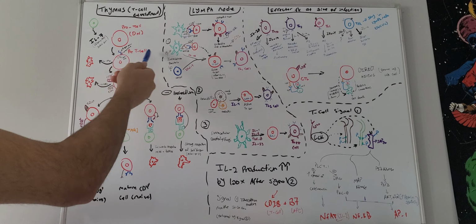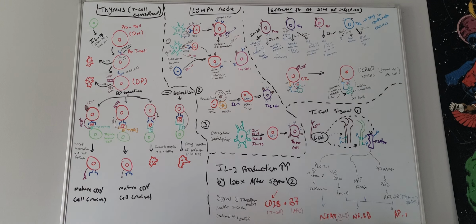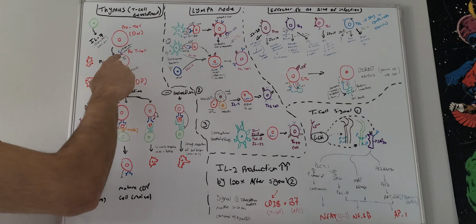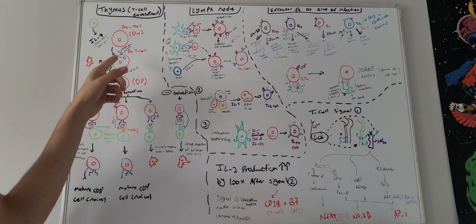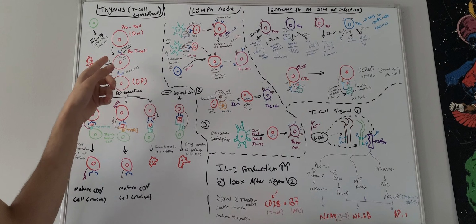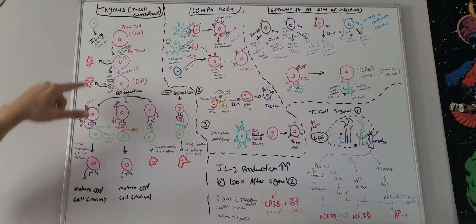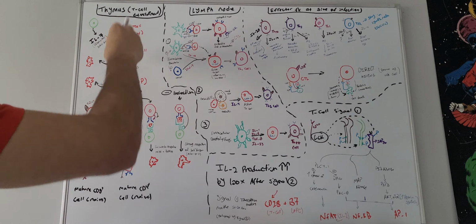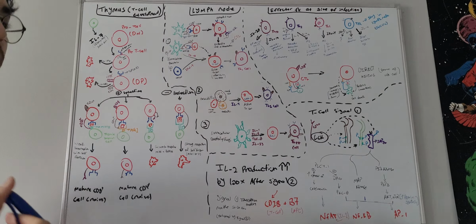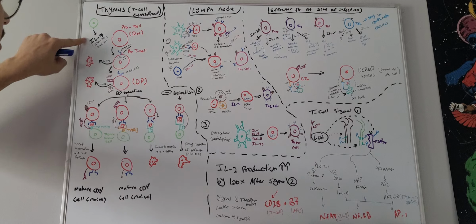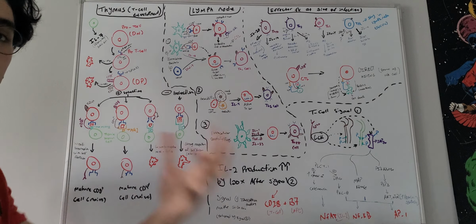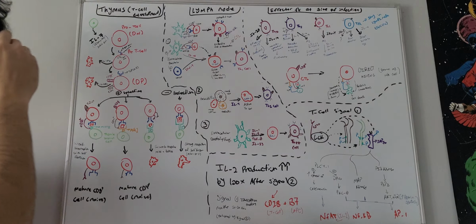We have a next stage. We have a pre-T cell. At this stage, it has to express a beta chain of the T cell receptor. If it cannot express a beta chain of the T cell receptor, it'll go through apoptosis and die, because these cells are programmed for apoptosis unless they get a survival signal. Interleukin 7 is really that survival signal that they receive, so it promotes survival.